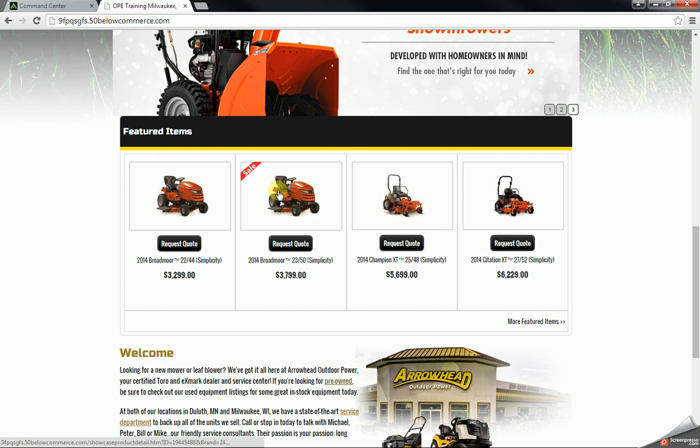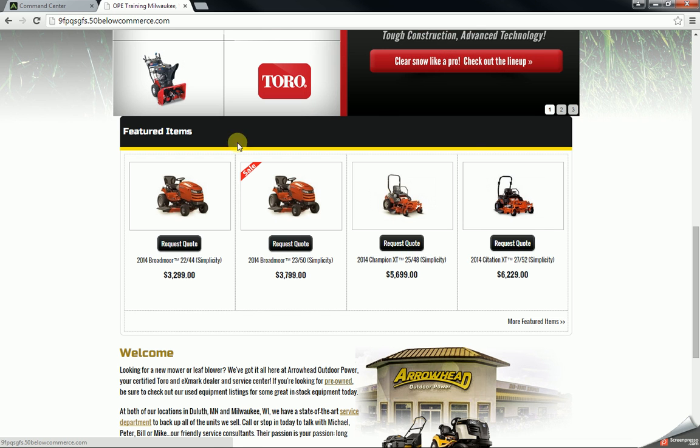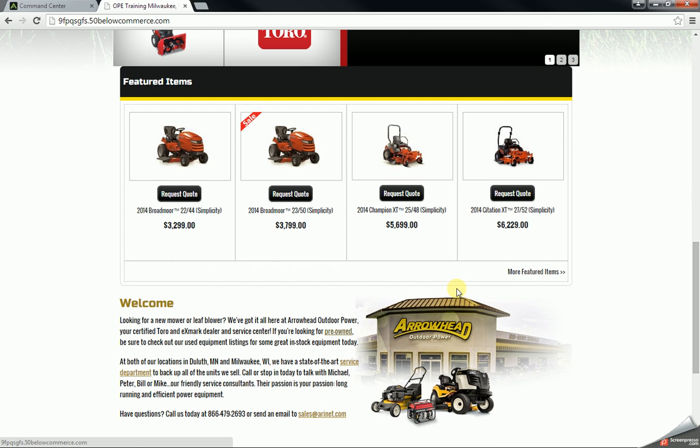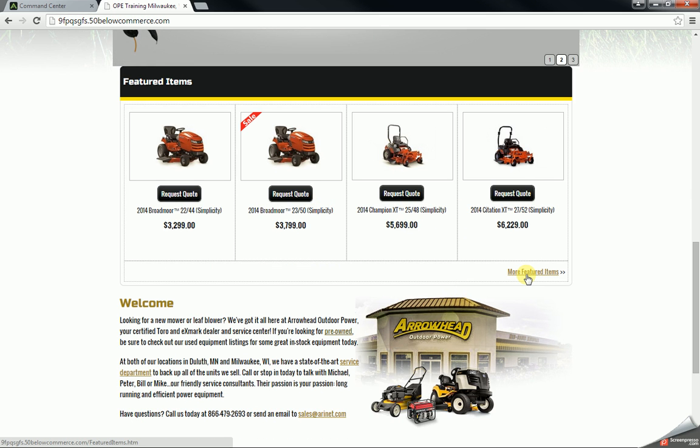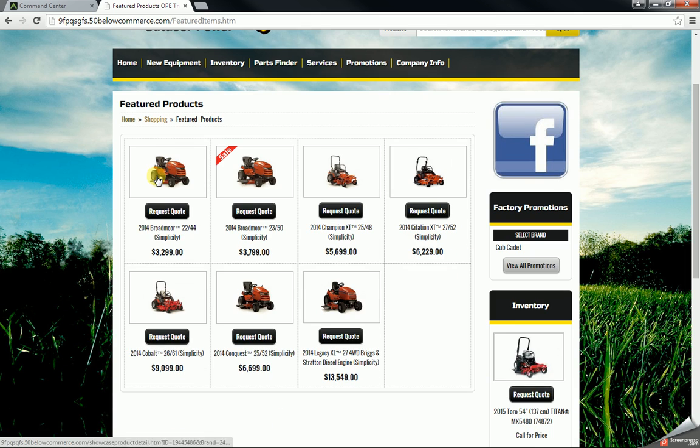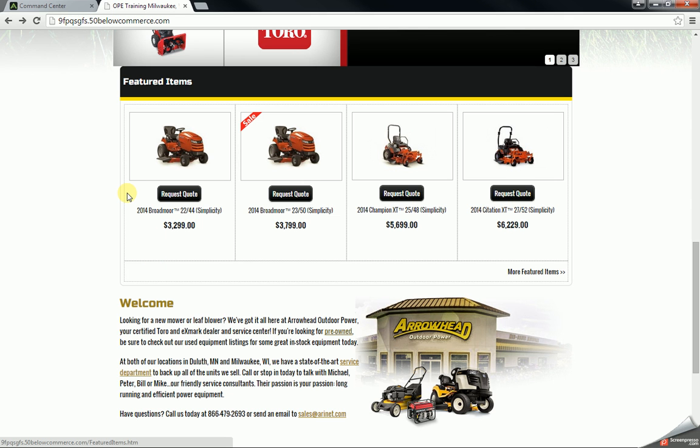And I was telling you can add up to 50 items to these groups. Well, by default, it's only showing the first 4 items on the home page. If you have more than 4 in the group, this View More link will show up automatically, and it'll bring you to that group's page where it lists out all the items you have in that group. So adding items to these product groups is a good way to draw attention to products you want to promote or draw more attention to.